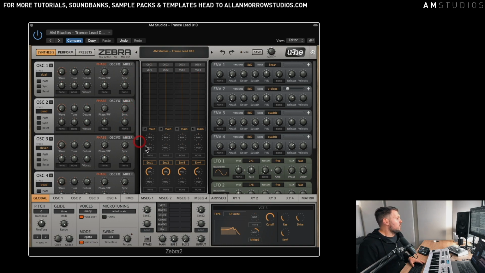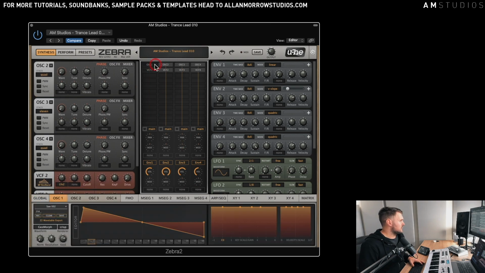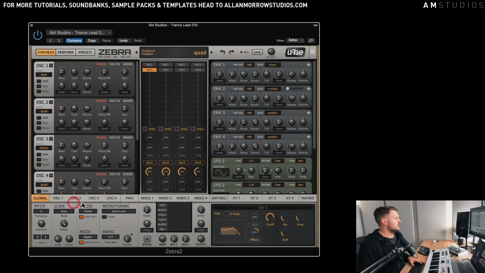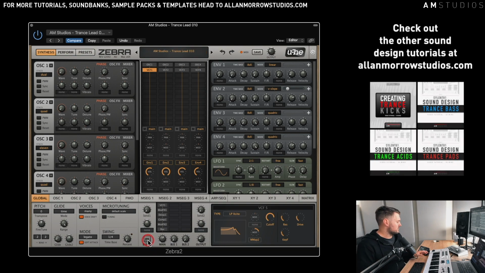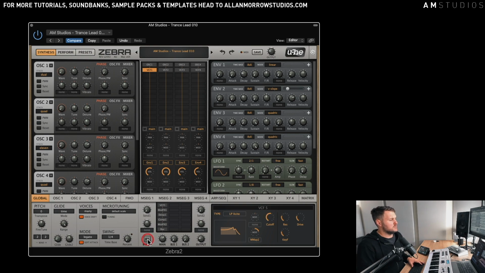So what I've got here is 4 oscillators, and I'm going to go through each one of them. I'm going to show you exactly how it would have been built from the ground up. So I'm going to turn all these off, right? Actually, before I do that, I want to let you hear it without the effects on there. So this is with the effects. And then with the effects off.